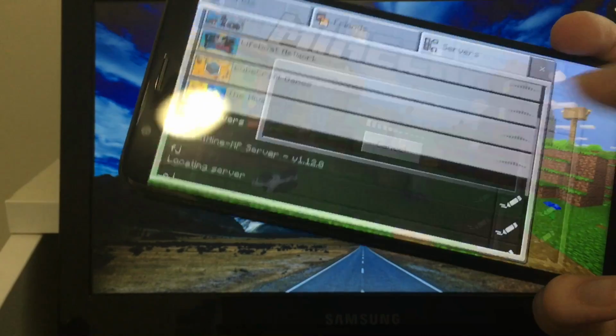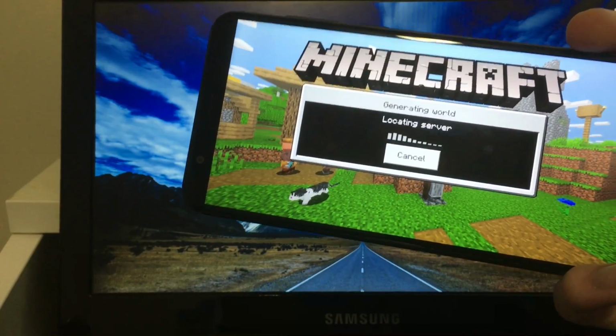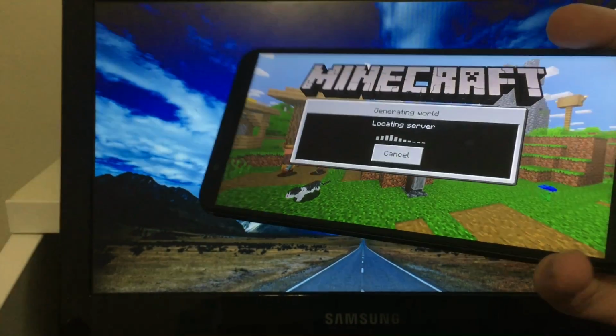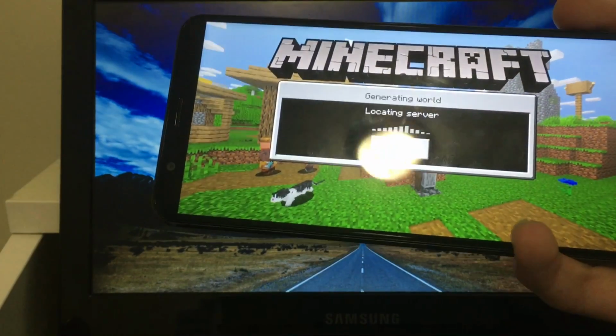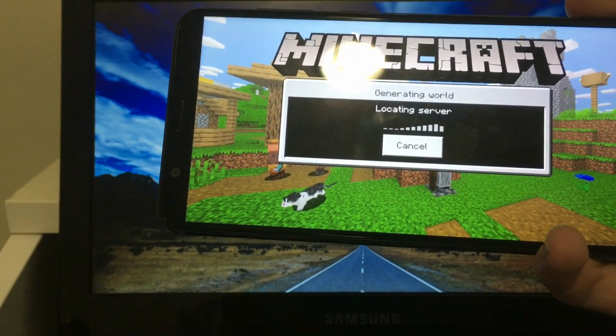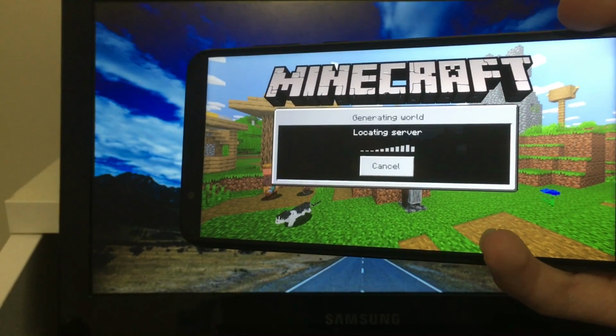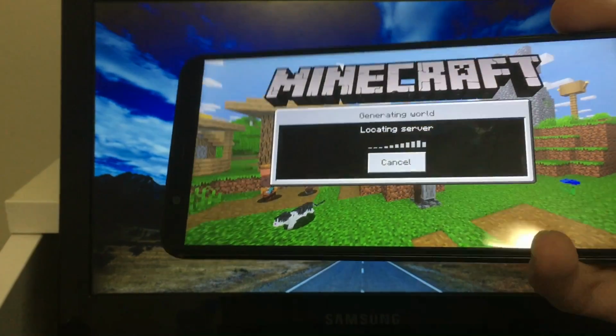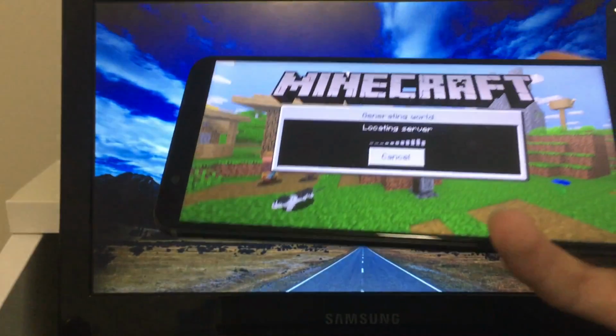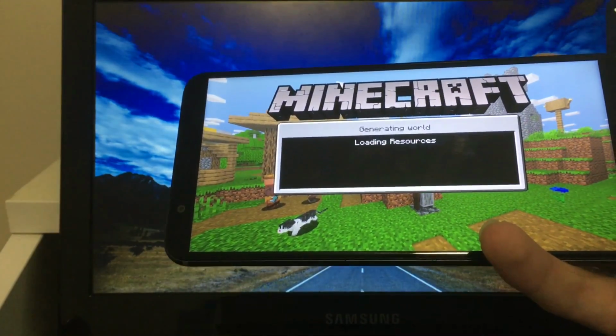Alright guys, so as you can see, there is the message of the day. So as I said, you can modify that. So for me, it was Pocket Mine server. But as you can see, it is working now. So, this is what we all wanted, this is what we all needed. It is locating the server. So this is great. Hopefully it works, guys. Let's say a little prayer that it works, that it loads and it doesn't crash or something.